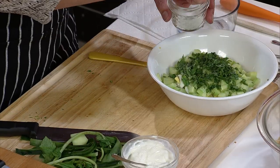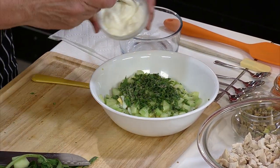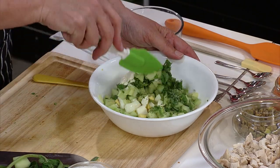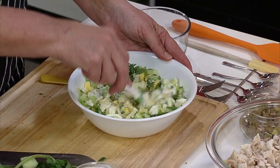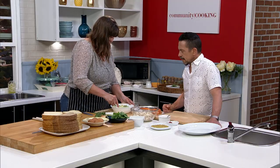A little salt, a little pepper, not too much. And then the crème fraîche. There you go. Going to bring it all together. And then just give it a mix. Kind of mash the egg up in there a little bit, so the yolks become a part of the creaminess. The yolks will help it combine, just like in an egg salad.